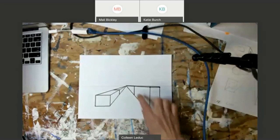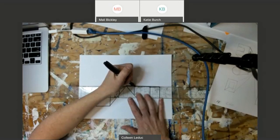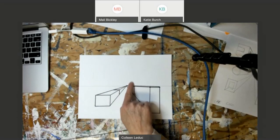And if there's enough space, you can have a line. I don't really have enough space to make this line that goes across. No, maybe I'll try. My marker was so thick. But if you have enough space, you can make this top line that goes straight the other way on this block. And again, if I was working in pencil, then I could erase some of these lines after if I wanted to.